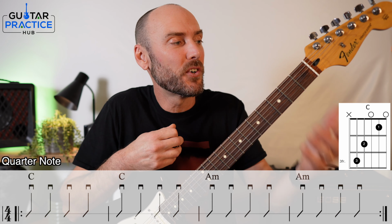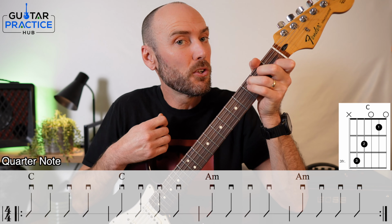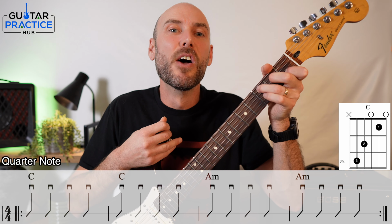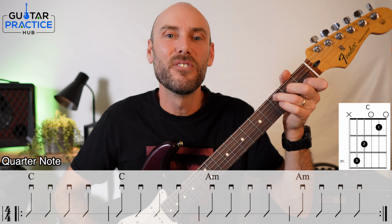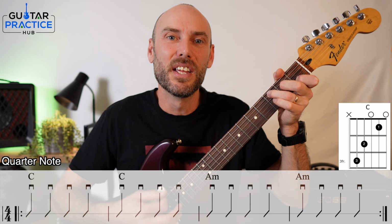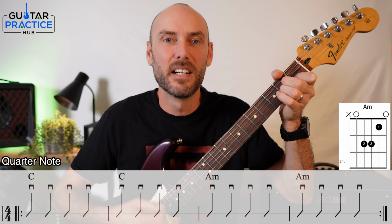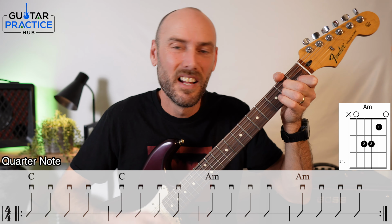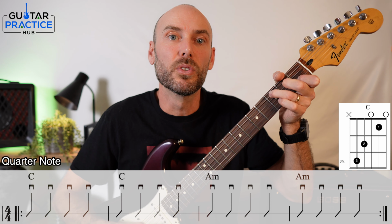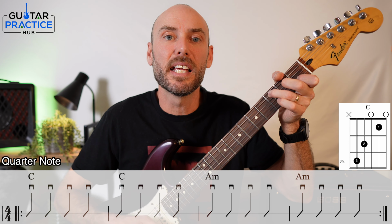Diagrams are on the screen. We are going to do it now. A C chord for 2 bars, and then an A minor for 2 bars. Okay, 1, 2, 3, 4. C, C, A minor. Get ready for the C chord, here we go. And 1, 2, 3, 4. 1, 2, A minor.